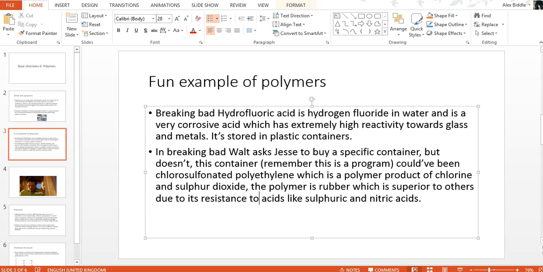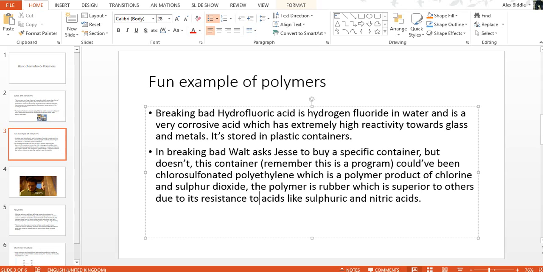It's a really good example, to be honest, because it's relatable, and basically, they tried to put the hydrofluoric acid in the bathtub, and that obviously didn't work because the hydrofluoric acid melts through ceramics, which is what the bath is made of. But if the acid was put in the chlorosulfonated polyethylene container, then it wouldn't have gone through the container, because of the arrangements of the monomers and polymers within the polyethylene, it can withstand the acid so it doesn't burn through.